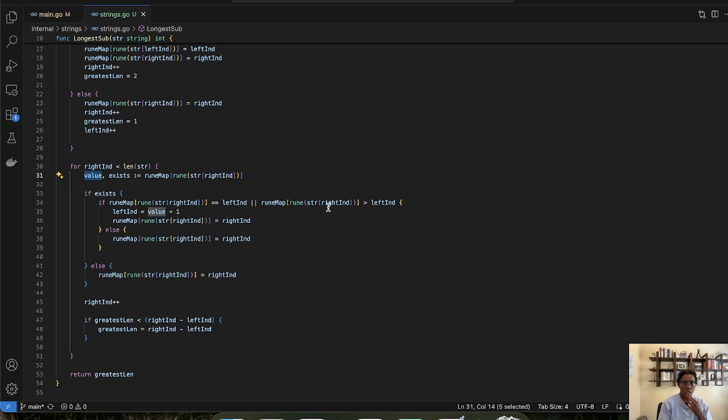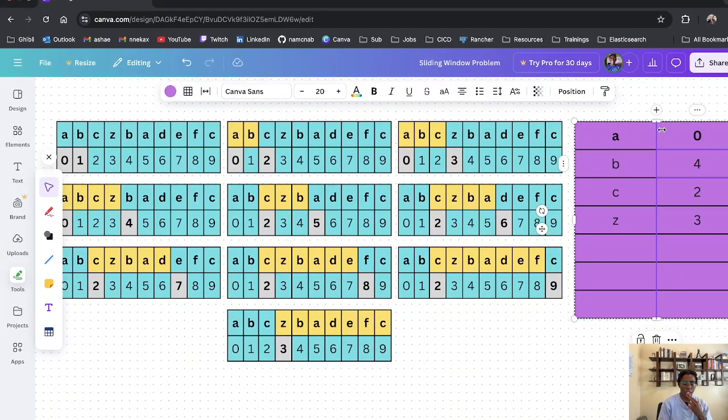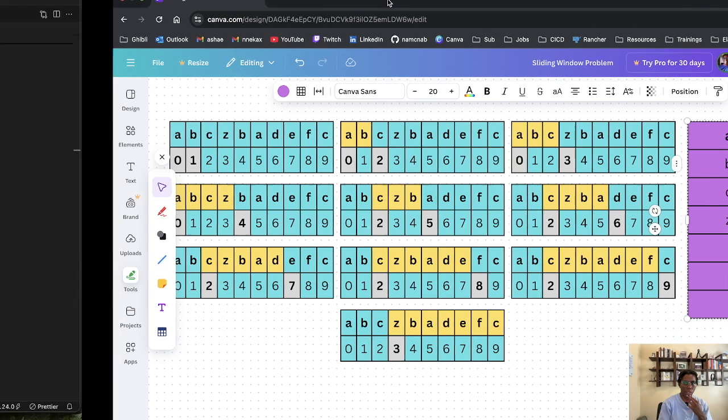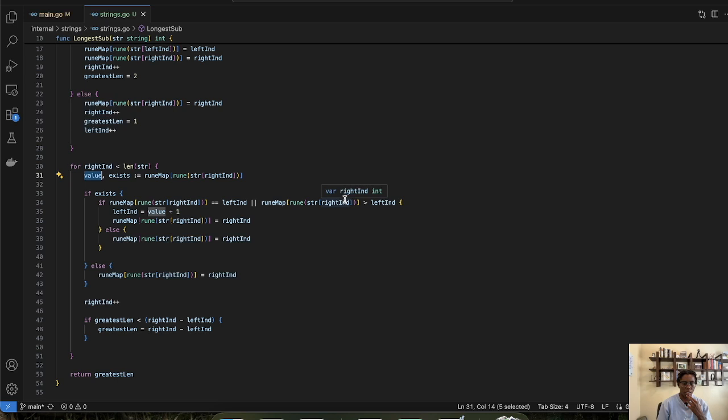No, so that returns false. So then we check here, okay, is the index of where A has currently been recorded greater than the left index? So let's see. A is currently recorded as 0, and the left index is currently at 2. So this would fail because 0 is not greater than 2. So it would not come into this here, but it would come here.